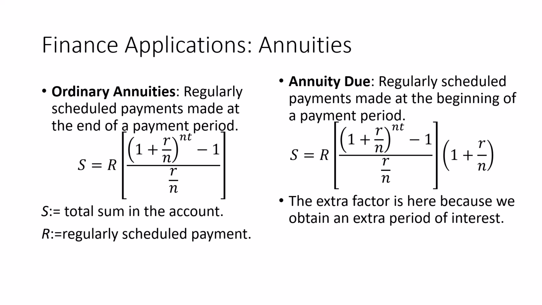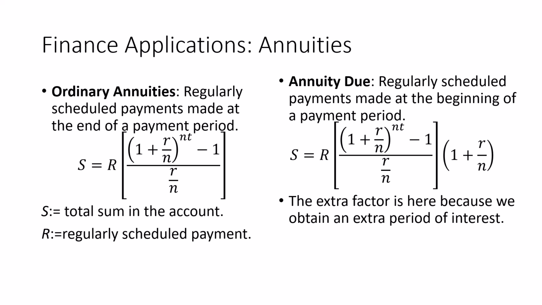So the ordinary annuity is the formula or the calculation that you would use if you are making payments at the end of a period. And this is pretty common in finance applications. The annuity due is when you make regularly scheduled payments at the beginning of a payment period. And rent is usually the prime example for this, because you normally pay rent at the beginning of a month. And then if you decide to leave, they may prorate it based on the amount of time left on the lease. They may give you some money back. Again, that would be written out in the contract for that particular establishment.